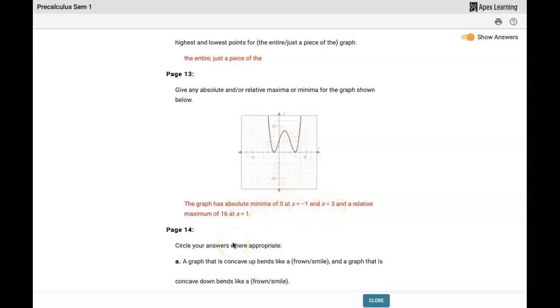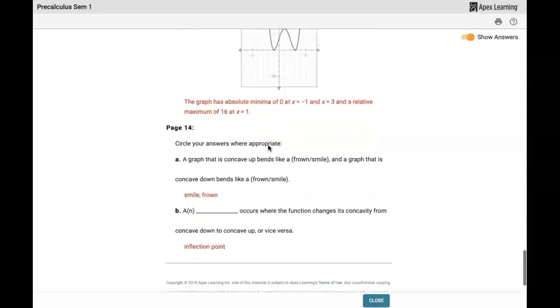We have to write it as this is what it is at these points, right? So our relative maximum is 16 right there at x equals 1. And again, this is our absolute because there is nothing in the graph that could be lower. All right, and this one is just our relative because if you notice here, our graph continues to go up and up on either the left and the right side.